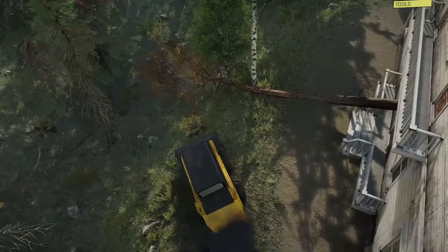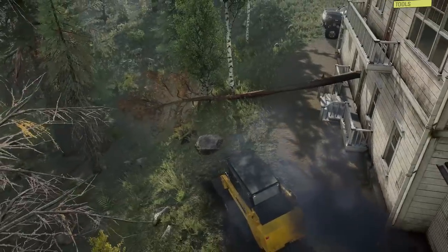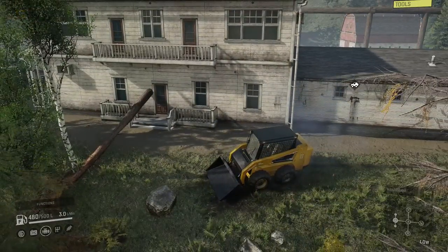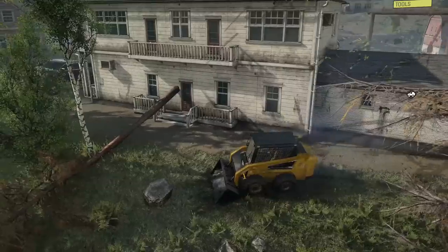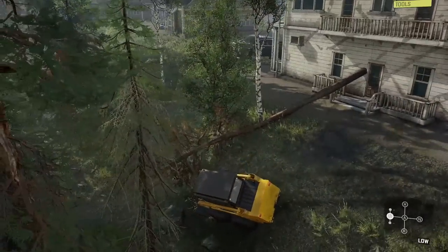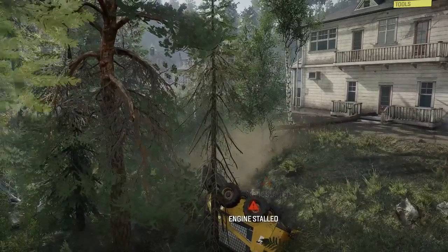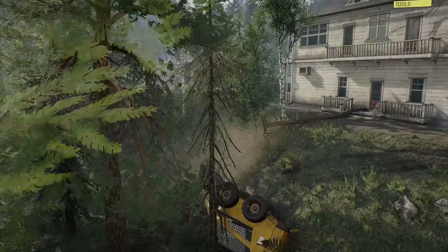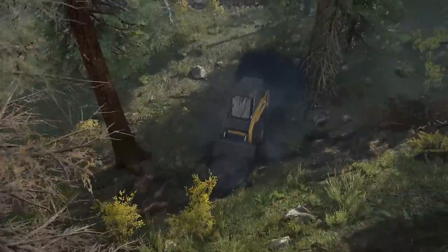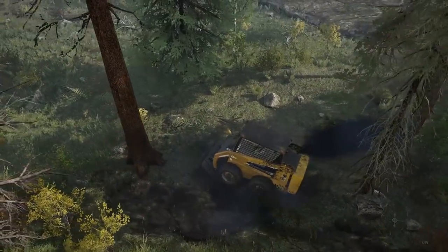So let's start by pushing some of these rocks out of the way, and then once we do that, we should be off to a good start. So, let's see, there we go. All right, let's push you over there. No! Well, that went well. All right, we are now being very aware of rollovers. I am aware that that was 100% my fault, and that will not be the case again.